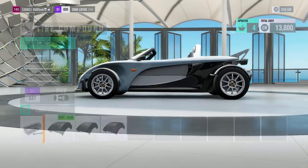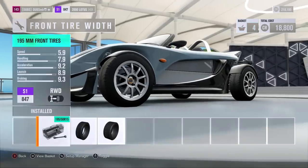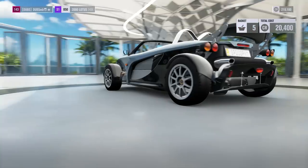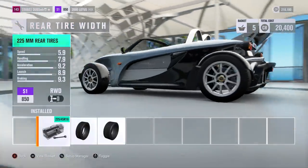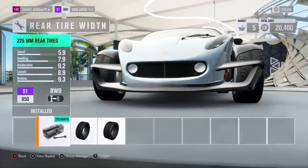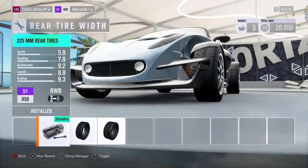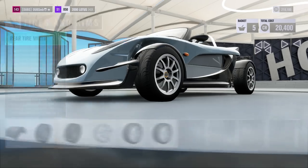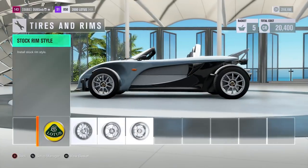We can go with some sports tires. Yeah, let's put some sports tires on this thing. We're on 195s in the front. Bring this up to 215s. And then on the rear... Wait, are my wheels clipping? I thought they... No, they're almost clipping the arch there. All right, anyway, on the rear it's on 225s. I'll keep the 225s in the rear. I think that's fine.